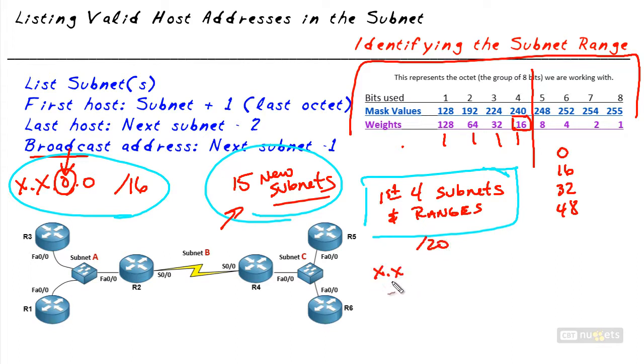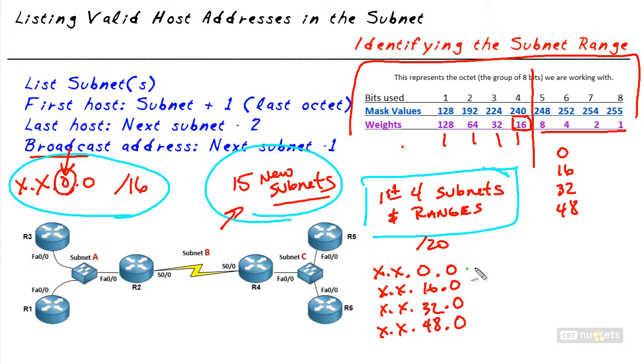We have x.x representing the first two octets. We have .0 and x.x.16 and x.x. These four here from the third octet, plus all 8 bits from the last octet for host addressing. Now, I did throw you a little bit of a curveball because we are no longer in the last octet. We are in the third octet that we're actually stealing bits from.